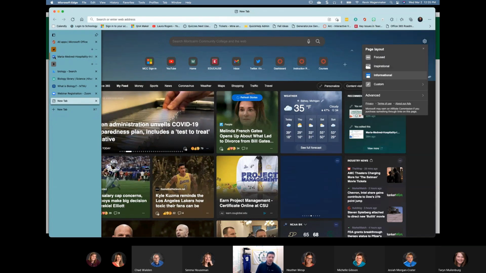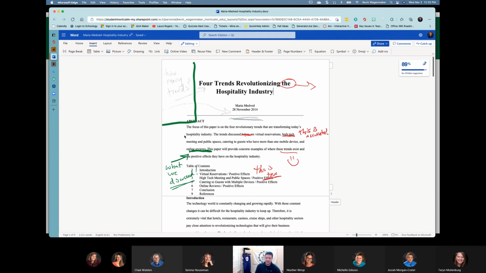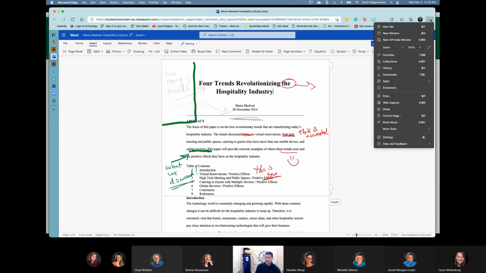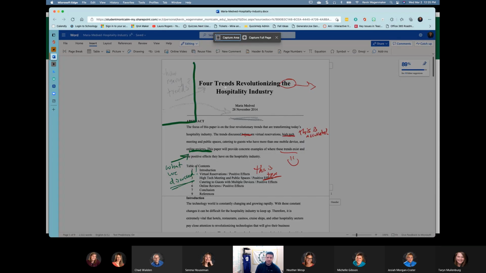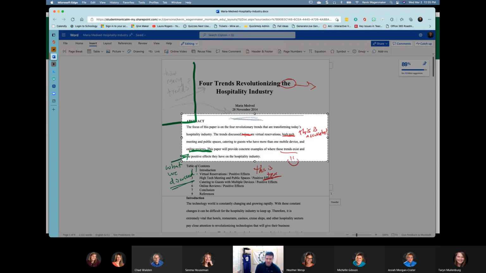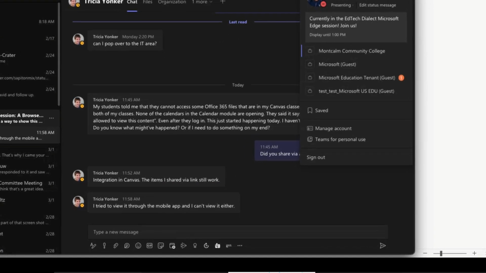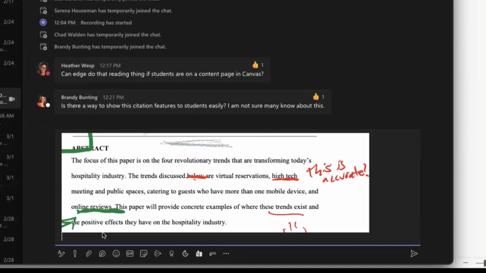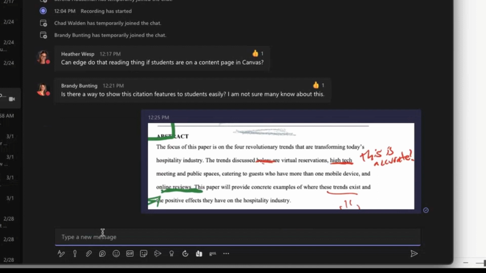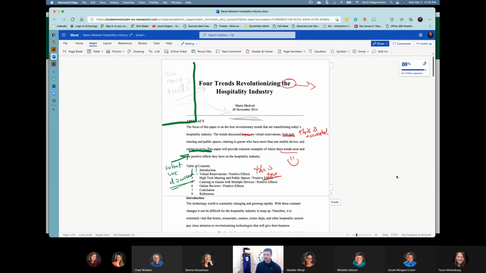So maybe I wanted to give a student some feedback on a paper that they wrote, and maybe a specific area of it, and I want to take a screenshot. I can do that really easy with the web capture feature here in Edge. I can capture either the full page or an area. So if I'm just like, hey, you've got to work on this and focus on this right here, I can just copy it and then paste it into a chat area. I'm almost positive I can take it over to our Teams chat here and paste it right in there. There it is. And just like that, I shared it with all of you. So very easy to do that right within Edge. And I take screenshots like crazy when I'm building tutorials and overviews, or just as an example to send to one person or many people.